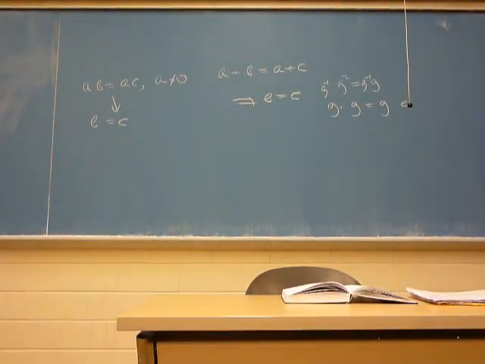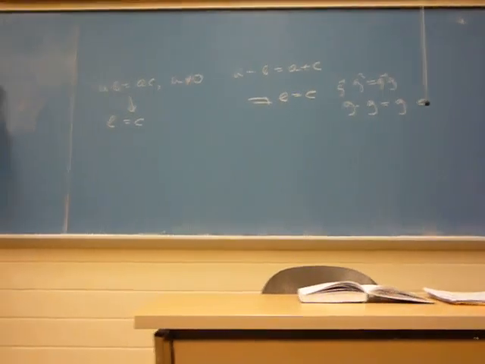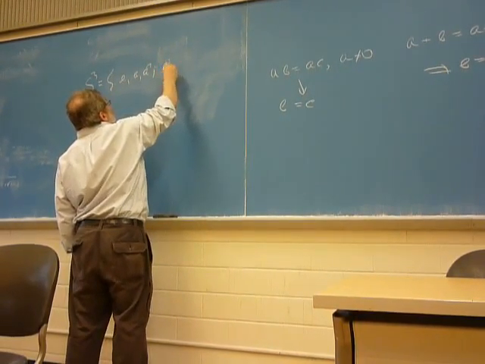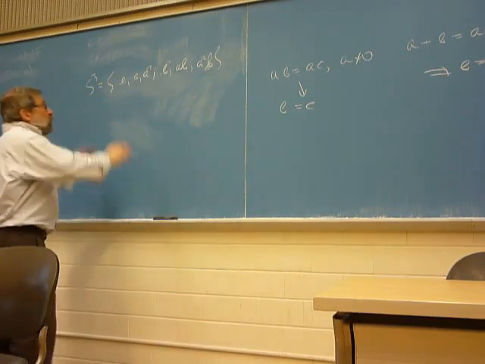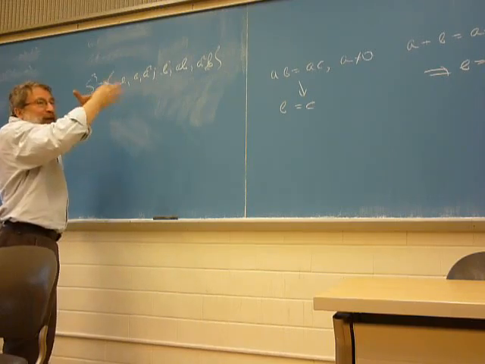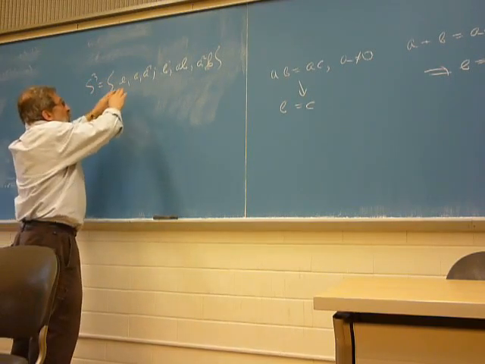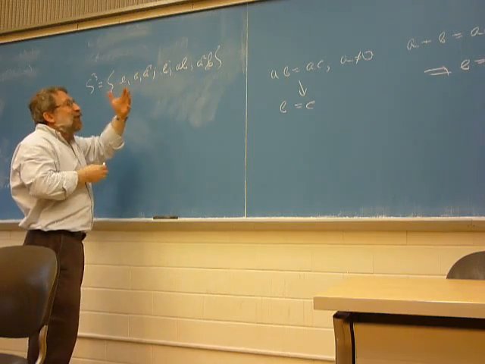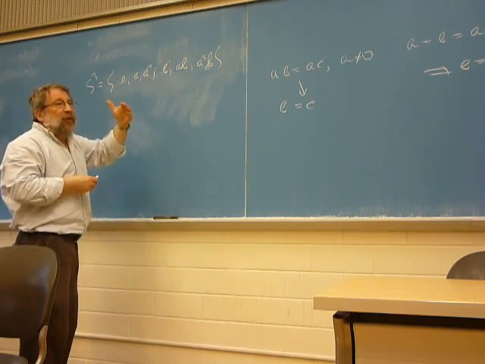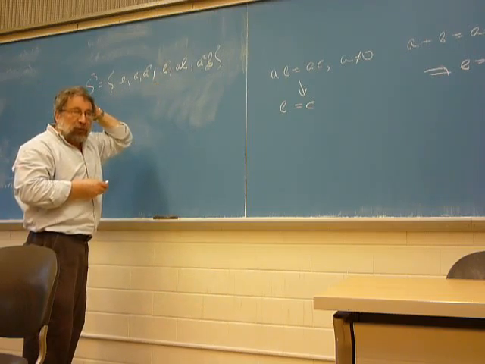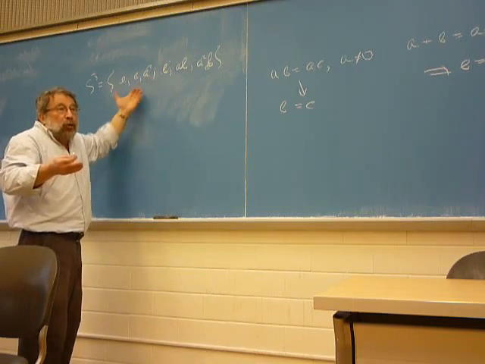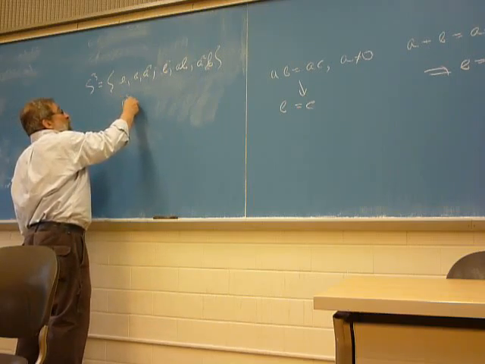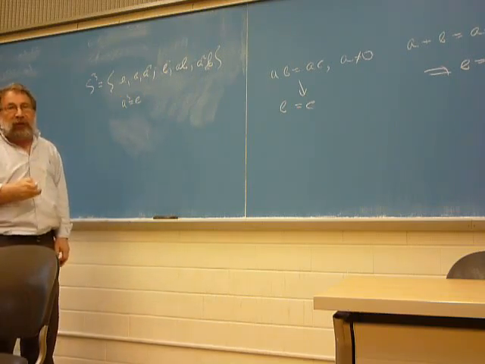So you have S3. So here is a list: B, A, B, A squared B. Yeah, that's the list. So that's one way to do it. But that's maybe even a little confusing, because in order to finish it, you have to add something. This by itself is not sufficient. Why? Of course, if you multiply, say, A by A squared, you don't have A cubed. It's not here. So you have to provide additional information. You have to write that A cubed is identity.